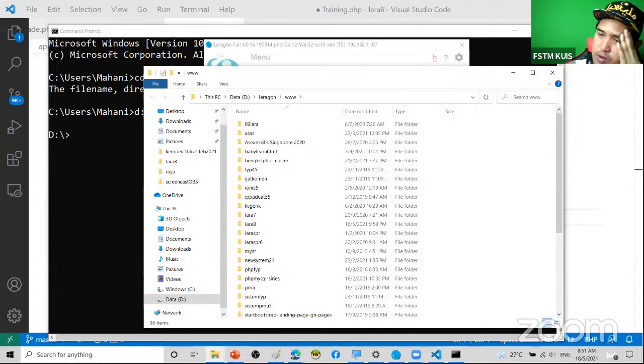So normally where do they put the web root for XAMPP?